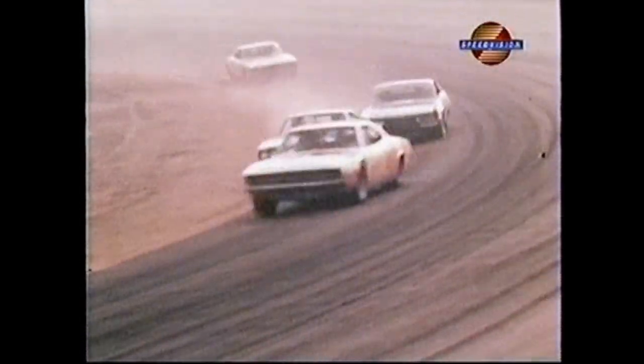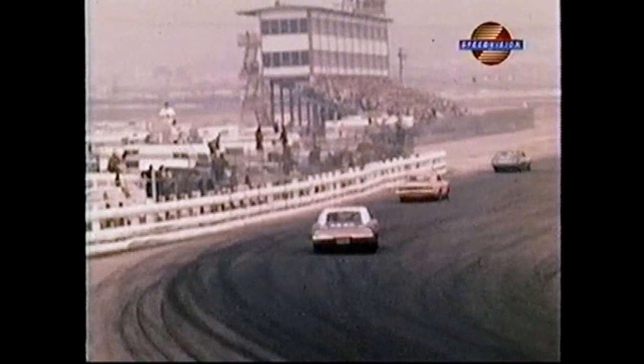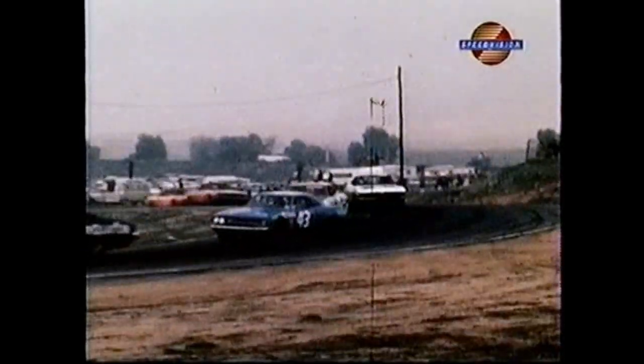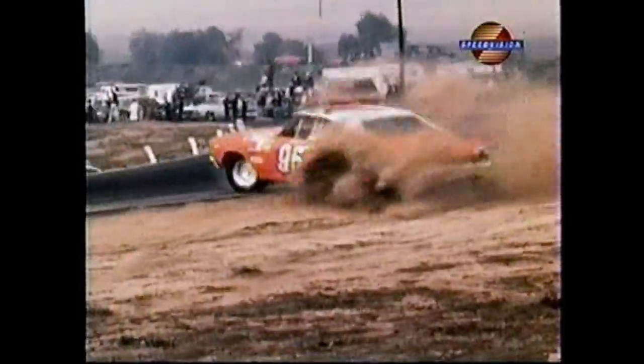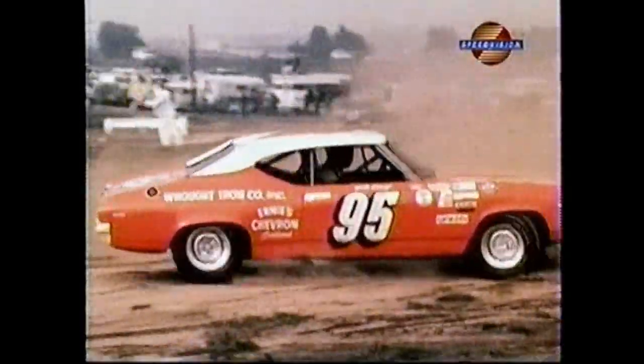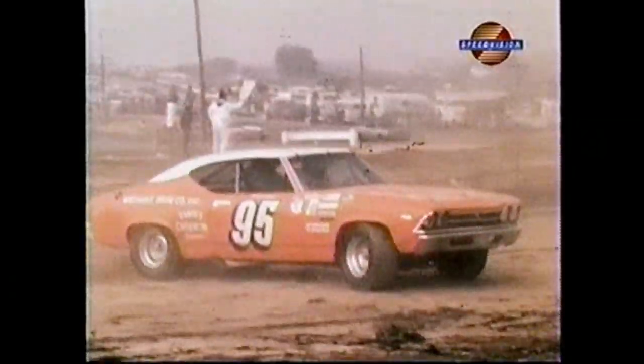Now Bobby Allison, who's been pacing himself back in 3rd, makes a bid, challenges Petty, and takes the lead in turn 9, with David Pearson, who started 16th, moving into the 3rd spot. Pearson is hot today. He wants that lead and takes it in turn 6. Another Chevelle finds the turn a little too tight and spins in the dirt. This one is driven by Bob Koff.